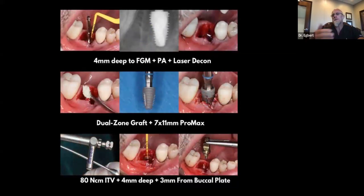You have to be cautious and careful of this drilling, though. You have to imagine as if you have two little holes drilled in a 2x4 and you're trying to drill a hole in the middle. So what happens in the mandible is you really do need to lean and give it what we call lingual bias when you're drilling for that immediate molar, anticipating that each subsequent drill will drift to the buccal.